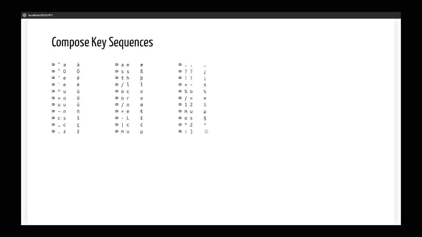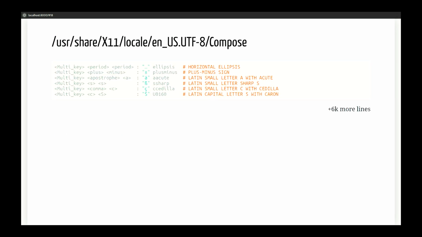So, for example, if you want to have umlaut, so with two dots, then you do compose, then double quotes, and then any letter. It doesn't have to be A. It can be also any vowel, and even on some consonants where it is applicable. Also for accent circonflexe, accent aigu, and so on, and all these other characters, you can do that, and it behaves always the same. So you remember only a few modifiers, and you're done. And you can also type many more characters that are outside of the alphabet.